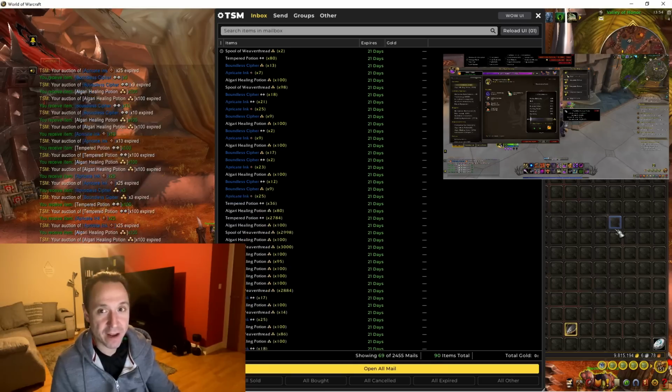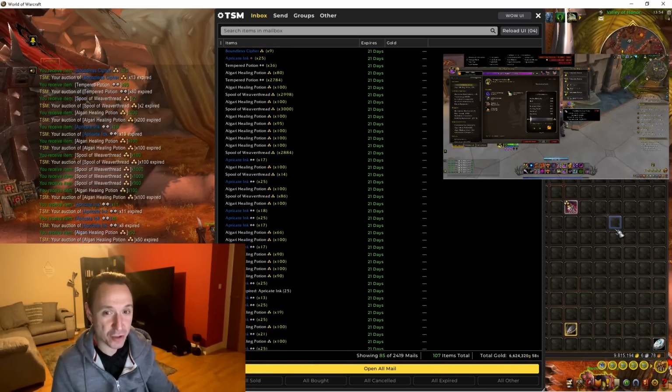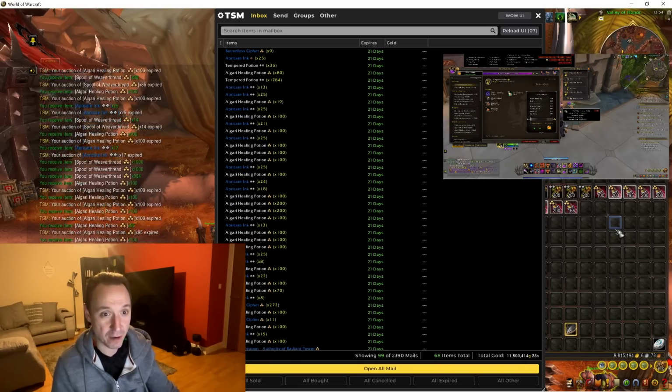There are the odd little things that I've sold on top of that as well, but that's basically it. Hoping to get rank 3 tempered potions. They should be unlocked next reset, so I'll have those to sell then as well.